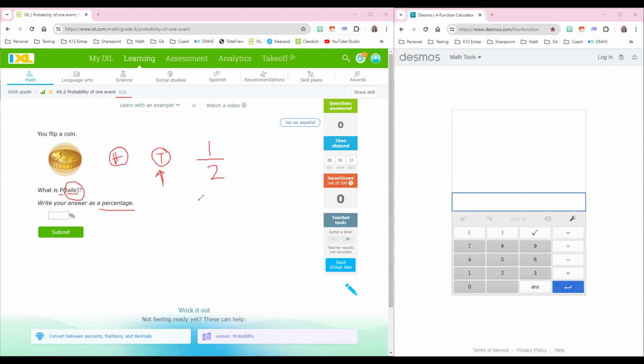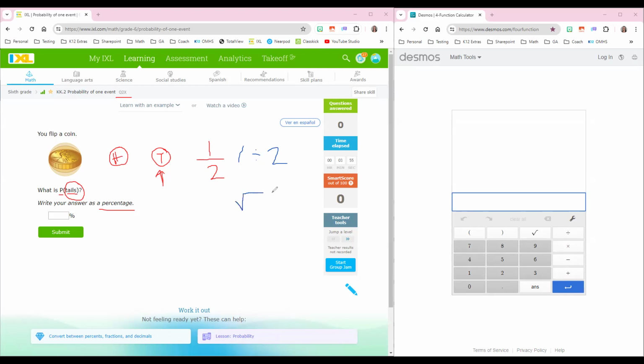So whether you're using a calculator or not, the way that we turn a fraction into a decimal is by dividing. And I think the biggest thing to watch for is to make sure that you divide correctly and that you divide the numbers in the right order. Because a fraction is another way of showing division. So this is telling us that we have 1 and we are dividing it by 2. If you write it long ways, it can look like that.